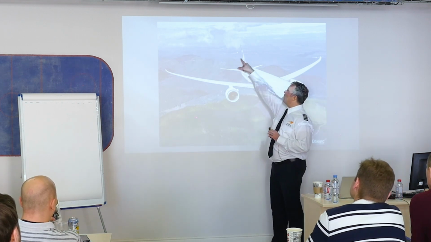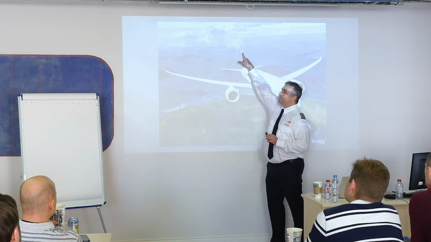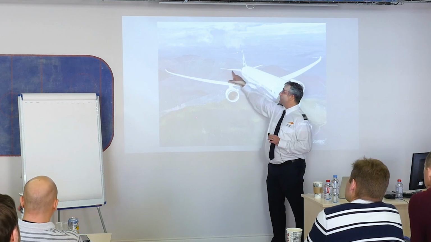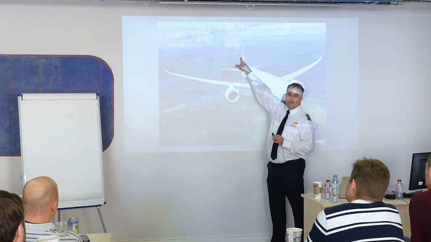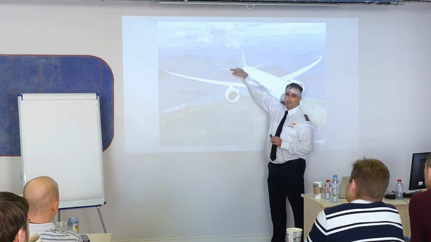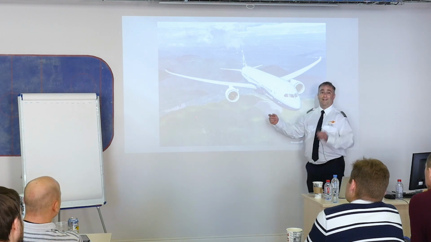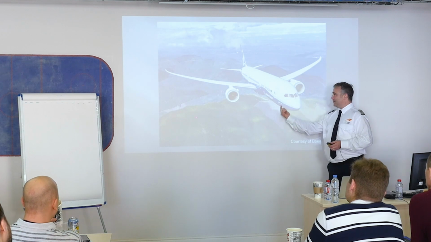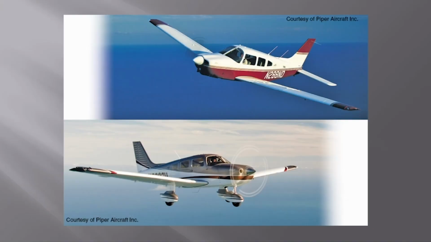What about this part, all this back here? Okay, what about this? Vertical stabilizer. This one? Horizontal stabilizer. Okay, what's on the back of that? And the back of this? Okay, and underneath here? Landing gear. Right. Unless you got a flight engineer or somebody who's back there goofing off. I don't know what they're doing. All right. Here we go.